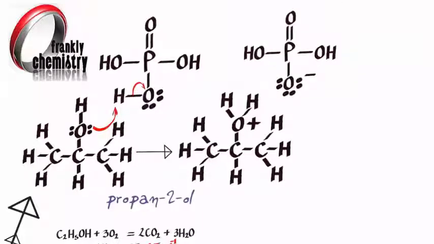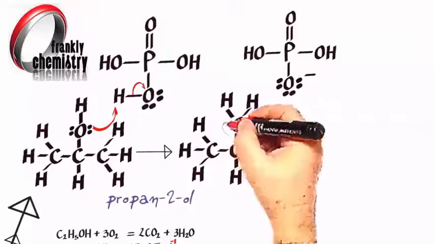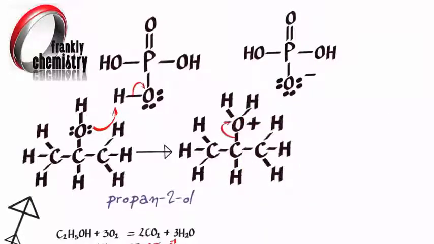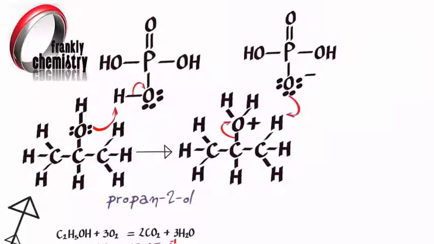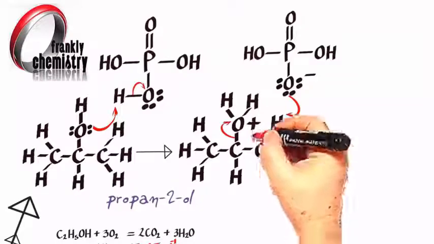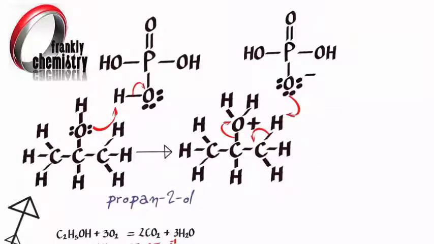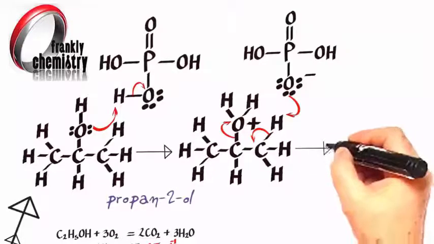But then the phosphoric acid in the second stage will do this. This time the bond between the O and the C will break, both electrons going on to the O. And that of course will give us water, H2O. The positive charge will have gone because the oxygen will no longer be sharing the two electrons with the carbon and will effectively be up an electron.